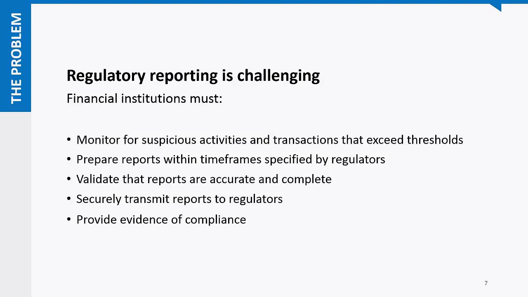And the last item is, okay, so I've done that. The regulators come in, they're doing the audit. How do I prove to them that I've actually submitted the suspicious activity for this customer at this time, and that you sent me confirmation that you did receive it? So it's all of those challenges. When you put it together, you realize that there's a big problem here.